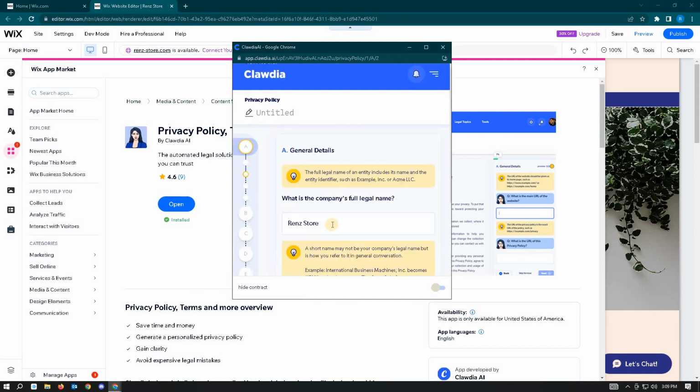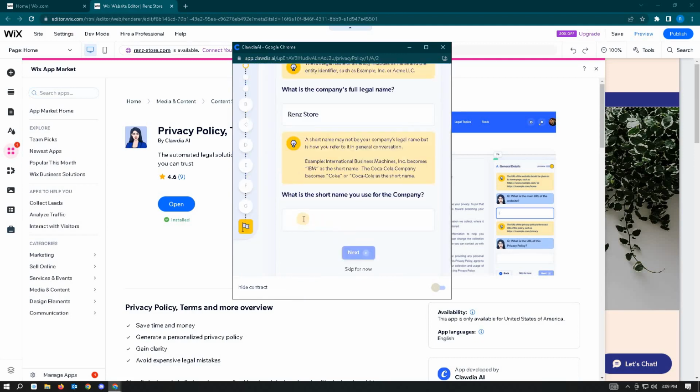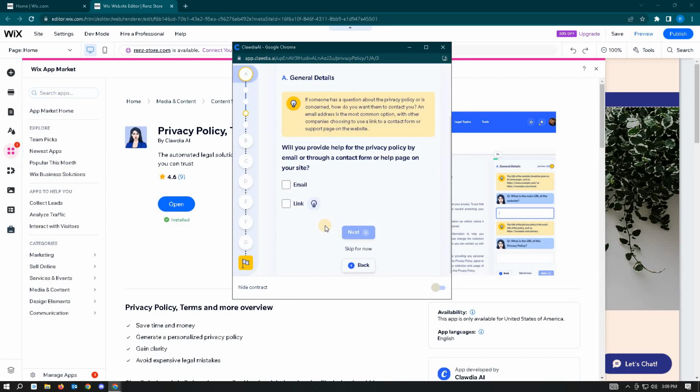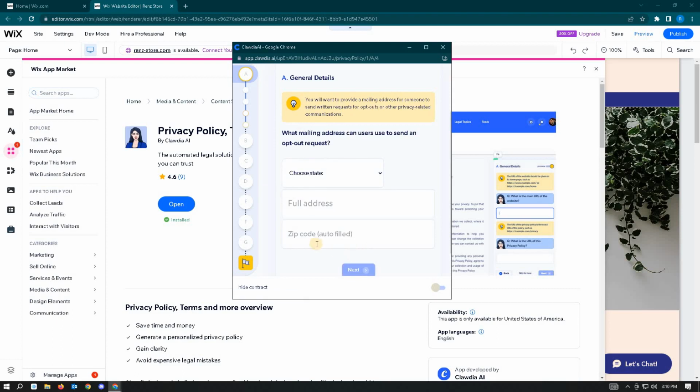There are other details: the company's full legal name, and the short name you use for the company. It also asks whether you will provide help for the privacy policy by email, a contact form, or a help page on your site. If you want to use an email or a link, you can do that, but skip for now.